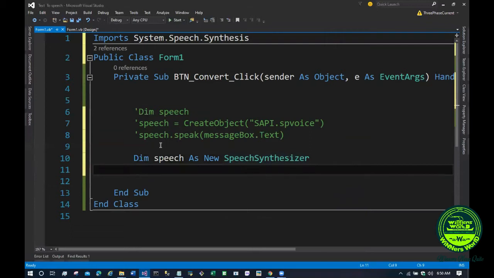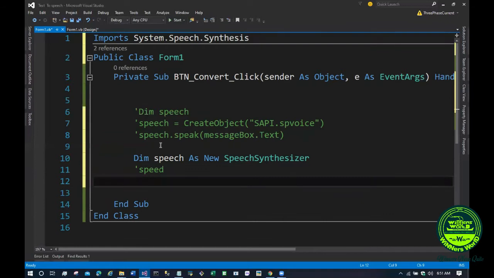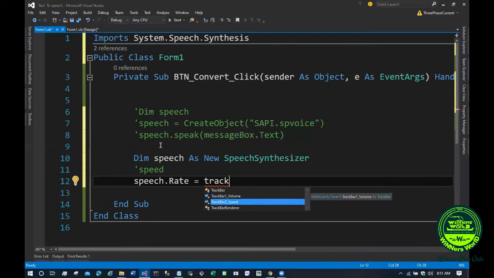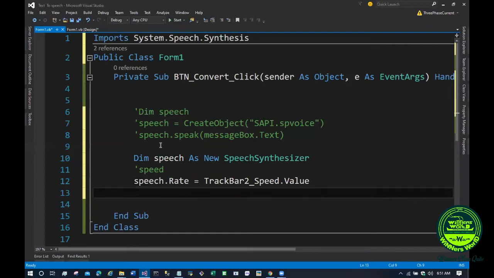So now after dimming this, let's first look at the speed. How we can control the trackbar, the speed. So it's our speech.Rate. Our rate has to be assigned to our trackbar speed.Value. So the value of the trackbar is what you are interested in here.